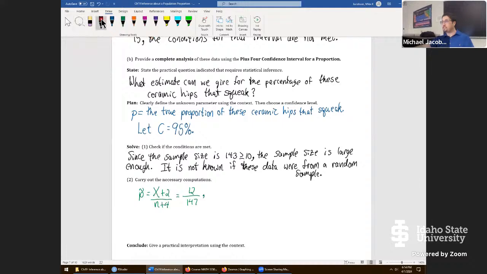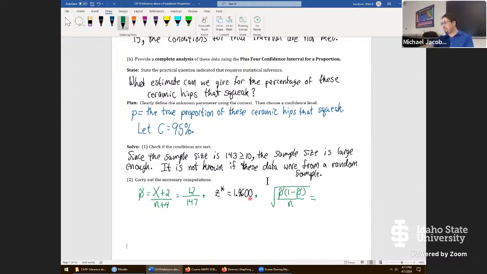Maybe the next thing we can go for is critical number. At 95% confidence, z star equals 1.9600. Then right after that, we can calculate standard error. Well, I shouldn't call it the standard error because it truly isn't one. Let's just write it this way: square root of p tilde times 1 minus p tilde over n. So we need to do a computation on this thing right here. Let's just focus on it for the moment, and then we'll put these three results all back together for the full interval.